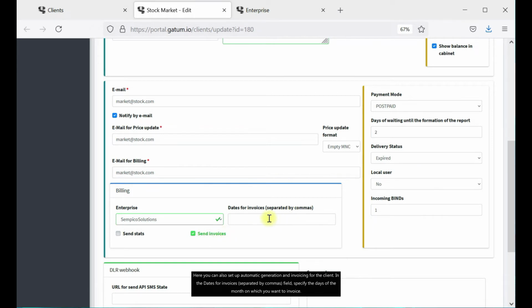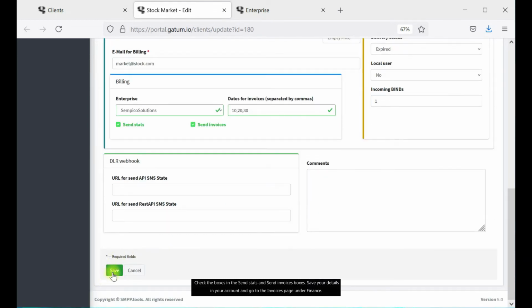In the Dates for Invoices, separated by commas, field, specify the days of the months on which you want to invoice. Check the boxes to send stats and send invoices.